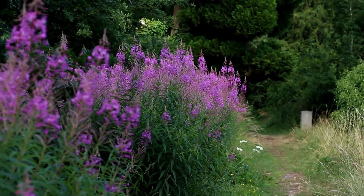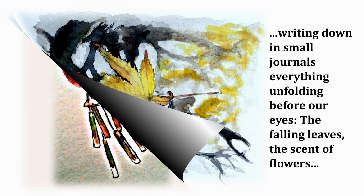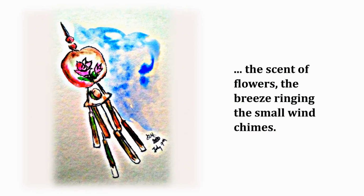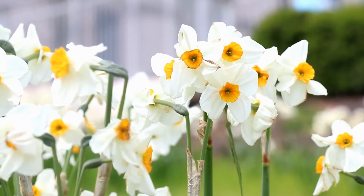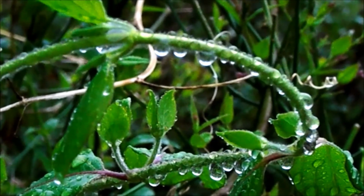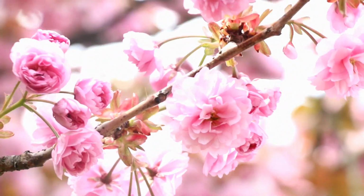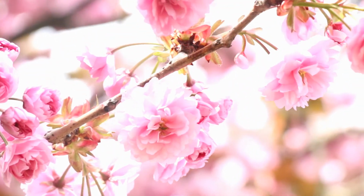When our picnic was finished, we would read poetry, writing down in small journals everything unfolding before our eyes. The falling leaves, the scent of flowers, the breeze ringing the small wind chimes. This always brought back memories of all the other occasions when we had sat here, or in other gardens, the changes of season, changing the colours and what we wore, but never disrupting the sense of calm and connection with nature, with each other, and with time, with those who had come here before us, with the times we would spend this way in the future.